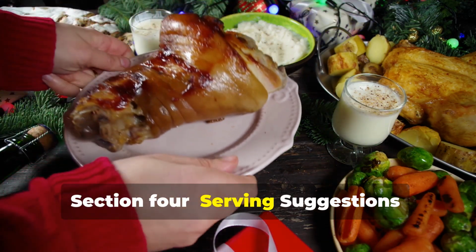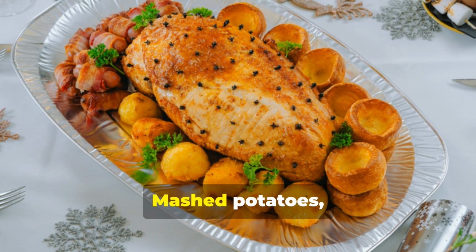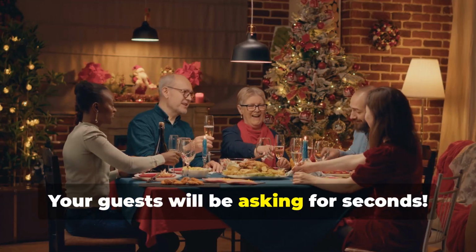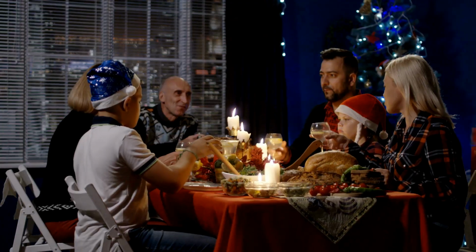Section 4. Serving suggestions, pairing your ham. Your delicious Christmas ham is ready to be enjoyed. Serve it with your favorite holiday sides. Mashed potatoes, roasted vegetables, and cranberry sauce are always a hit. Your guests will be asking for seconds. For a special touch, decorate the ham with pineapple rings and cherries. It looks so festive on the table.